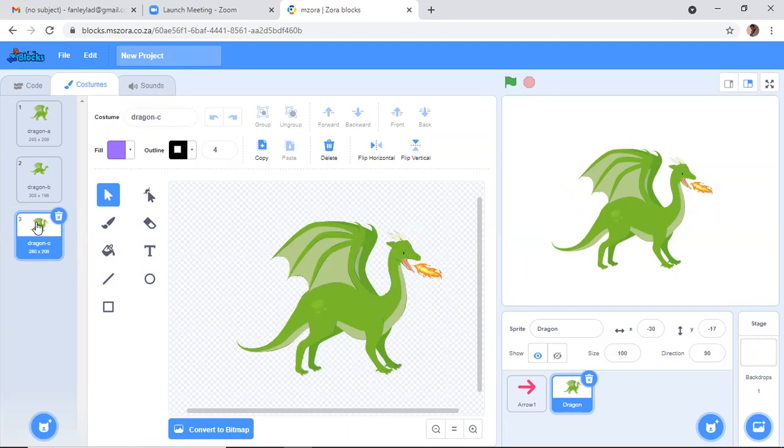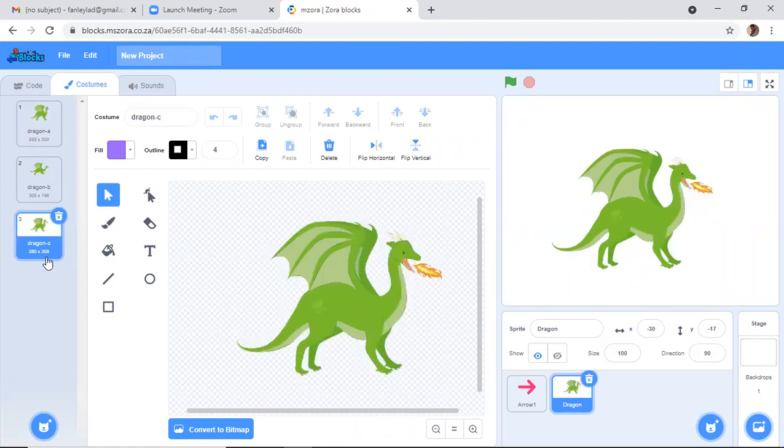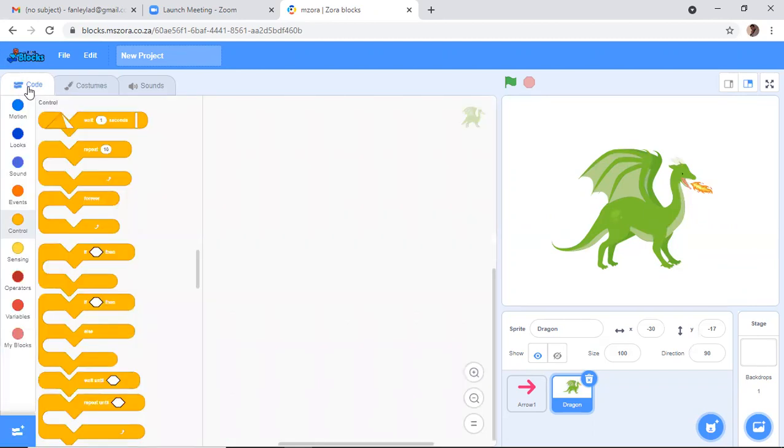If you watch Disney cartoons or anything of that sort, you will know that they draw each of those things and then play the drawings back or flick the pictures so fast across the screen that your eye is tricked into believing that it's moving. That is the same trick we want to use here with these three costumes. We want to switch the costumes of the dragon in such a way that we can make it appear that it is moving. Okay, so let's go back to our dragon code.